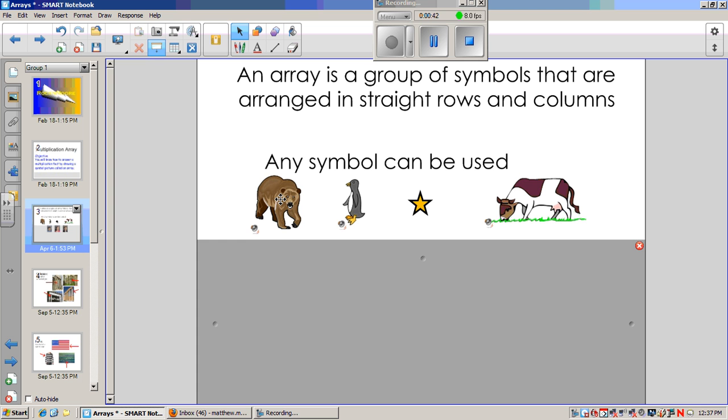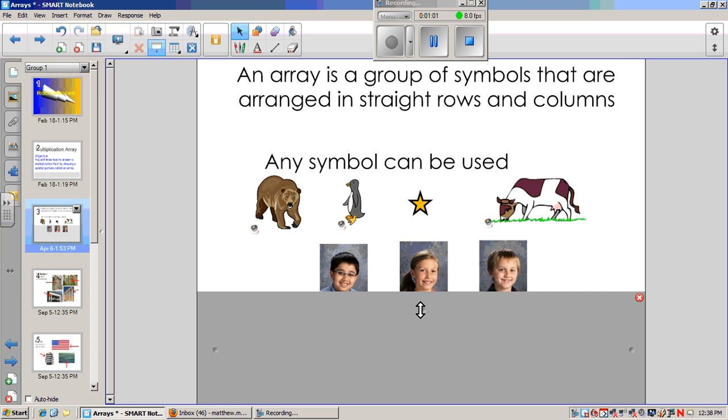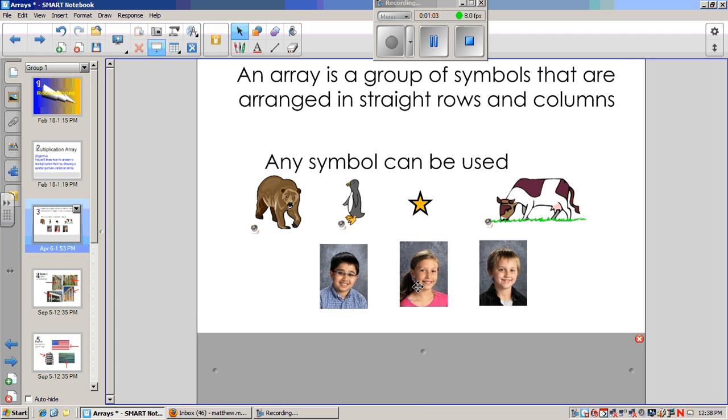Sounds a little like Mr. Rockenstein's stomach after lunch. So we have penguin, we got stars, we have a cow. Any one of these could be our symbols that we use in order to make these pictures. I'm going to play the cow too. Really quick cow noise. I mean, we could even use a picture like Abdul, or we could use Jordan, or we could use Mason. We could use any of those. Those could be our symbols, and we're going to make a row and column.